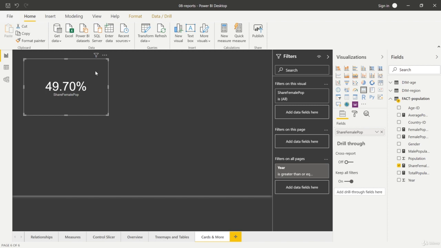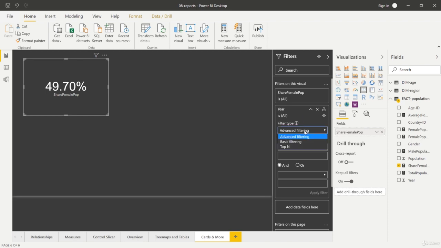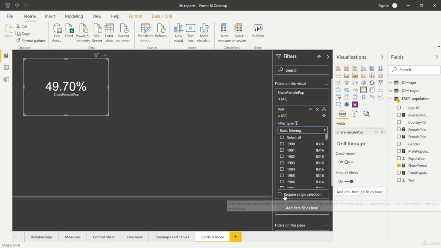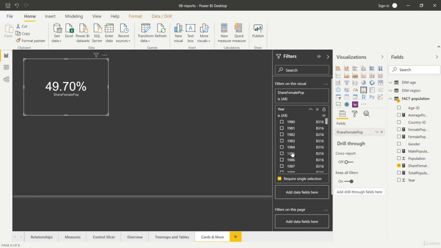However, as we selected the visual, we are not limited to one single filter though, because as we saw it previously, we can by default see our filters on the visual with the fields being used in that visual. But we can of course add multiple fields to further tailor our visual here. So let's say we take the year now as a data field here in the filter, now we take the basic filtering and we enable the single selection, so we can only select one single value here.